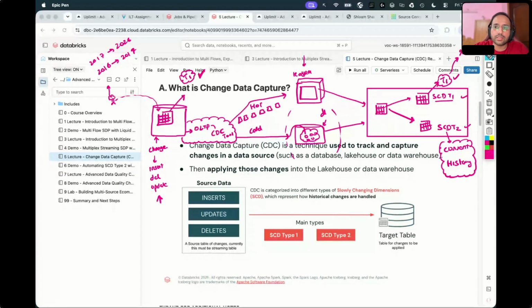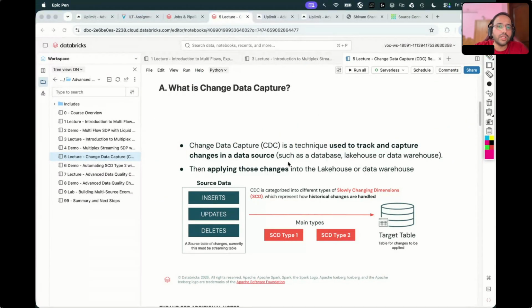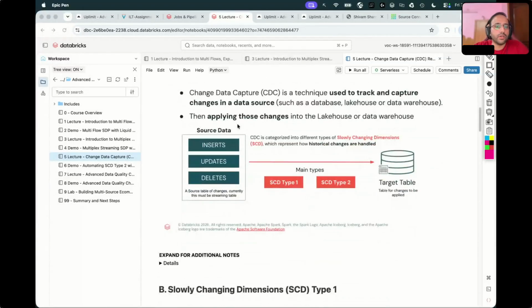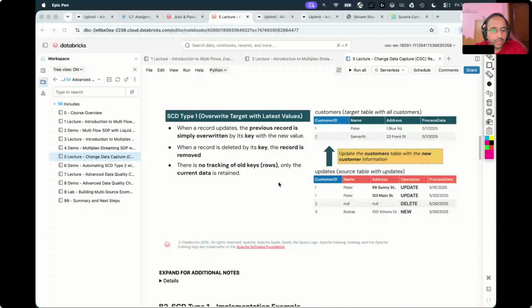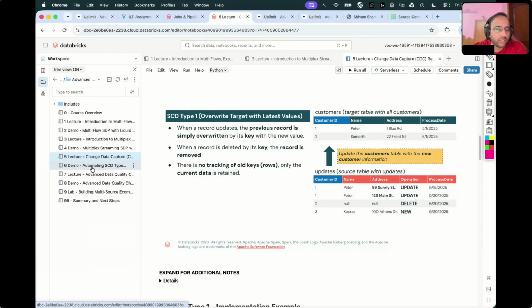So this is the scenario, which is called a change data capture scenario, where the changes coming from the transactional databases have to be captured in the warehouse into an SCD type 1 and a type 2 table. Now I just want to show you this scenario itself.